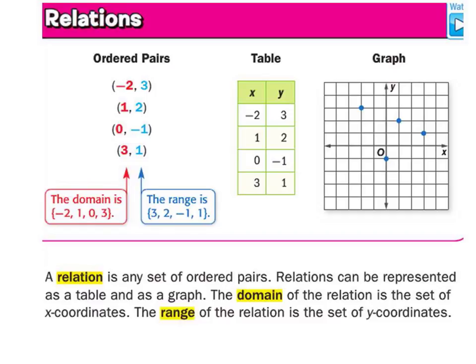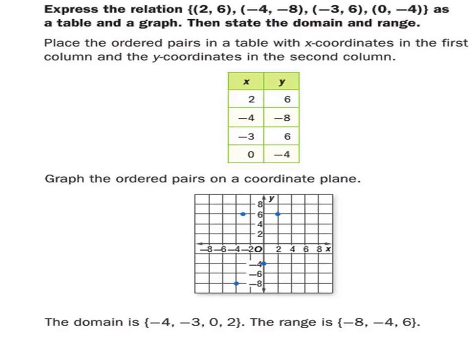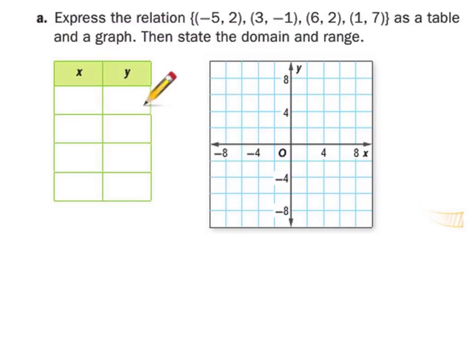Relations, all this is really telling you is that the domain is the x values, the range is the y values. Okay. One thing you'll need to know is if it's a function, then you can't have x values repeat. That may become relevant eventually. Express this relation as a table and graph, which they've done for you. State the domain and range, which they've done with splendid fancy brackets. Is the x or the y the range? Y. The y is the range, x is domain. See that, how awesome is that going to be on the test when we're like state the domain and range and you don't even have to calculate anything. That'd be awesome.